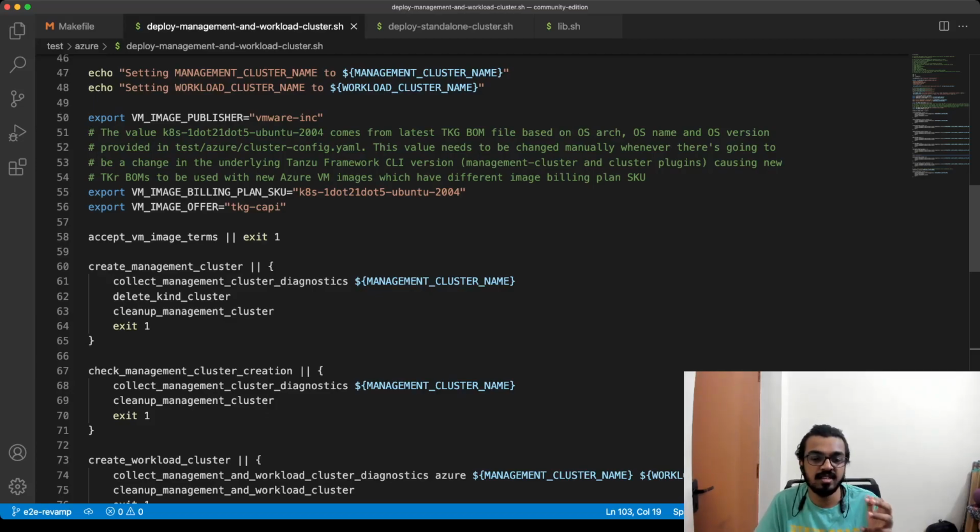We can provide the whole thing as a Golang library, and then they can import the library and simply call Golang package functions or methods, and say create management cluster, create workload cluster, and all the errors will also be handled for them. And they can basically run their whole test from within Golang, which is really cool, because a lot of package teams are actually writing their tests in this end-to-end test framework called Ginkgo. So it's a popular BDD framework.